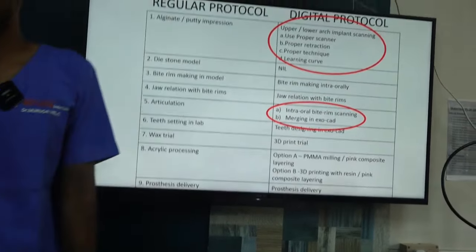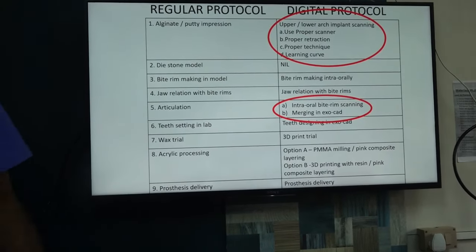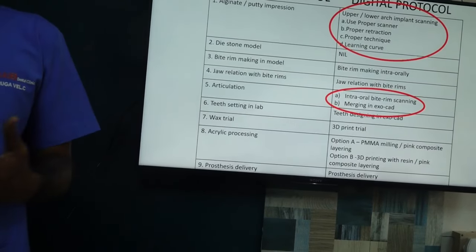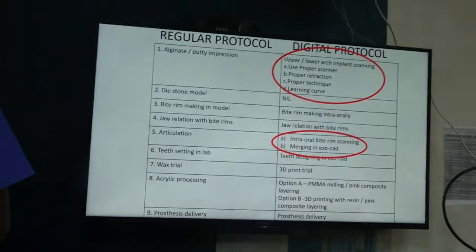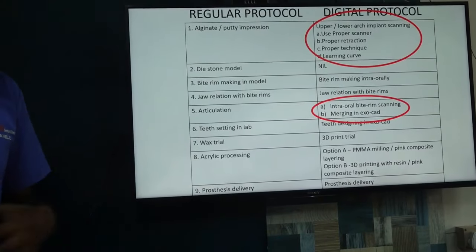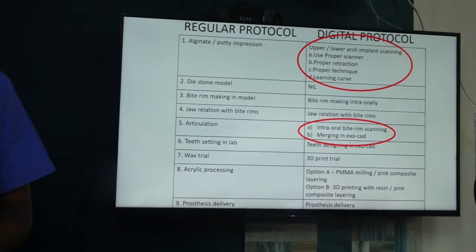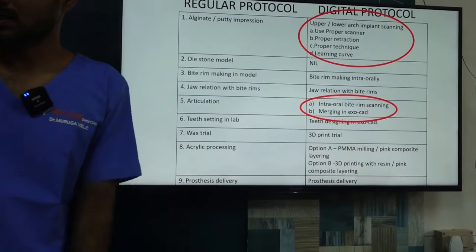Rarely we may need a second trial. Sometimes, that depends. If we made some mistake in the jawlation, or if the patient is asking for gross changes. If it is mild changes, we can do changes in the designing and go ahead with milling the PMMA. But if there are major changes, or some mistake or error, then you have to go for a second trial. But mostly that is not happening, right? The first trial itself is okay.